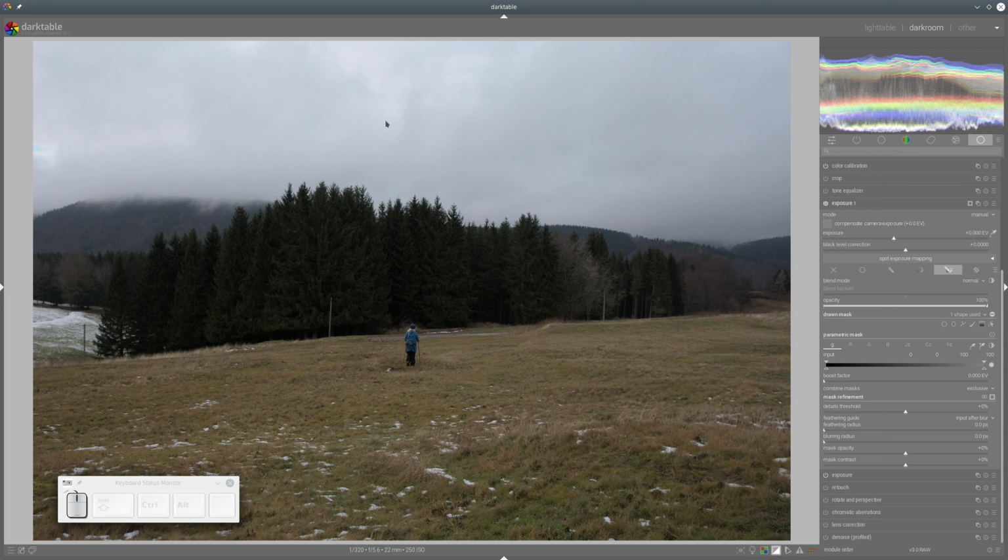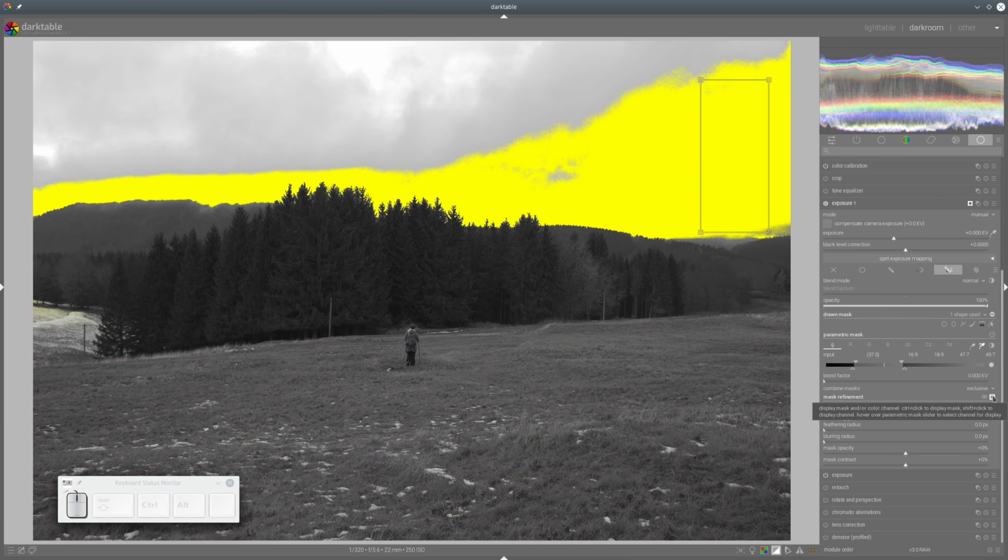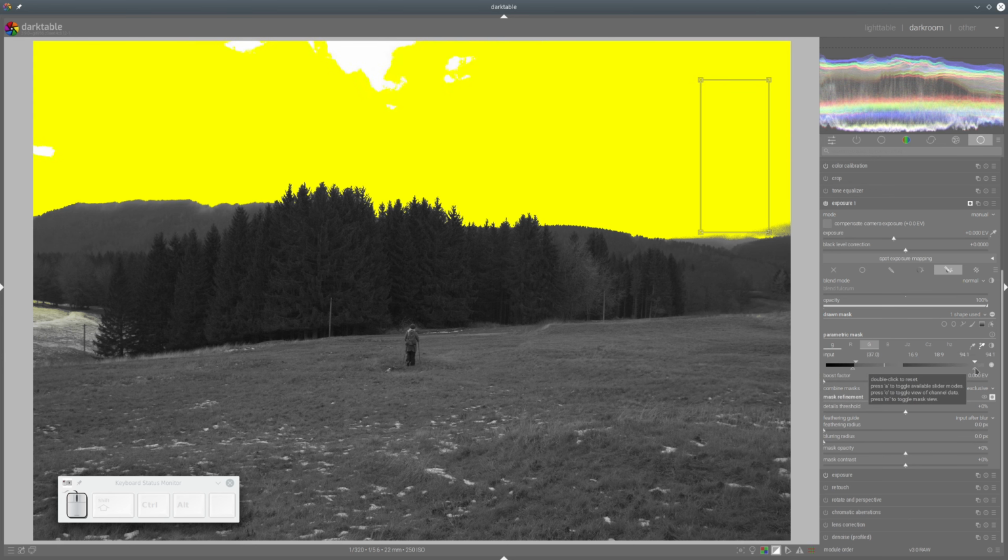In this case we can use the brightness option here. So we will use that color picker and choose only the part of the sky and see what we are getting there. Okay, so we can go much higher in the brightness here, as you can see, even more.